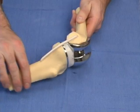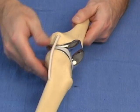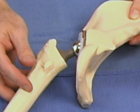Total joint replacement is an effective means of treating badly worn arthritic joints. Metal and plastic components are inserted into the painful joint, often decreasing pain and improving function. Here's an example of a knee prosthesis. Precise instruments are used to insert these components. The same is true for a hip prosthesis. The patient is now walking on metal and plastic instead of the painful joint. In select patients, minimally invasive techniques can be used.